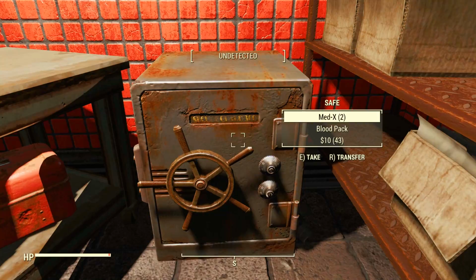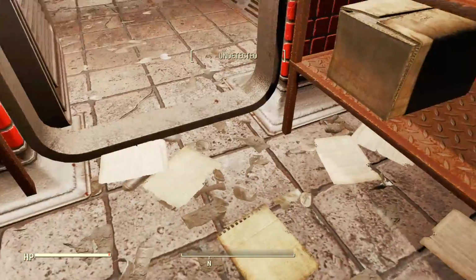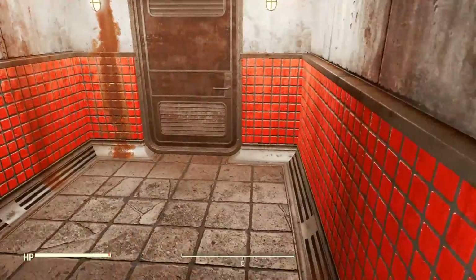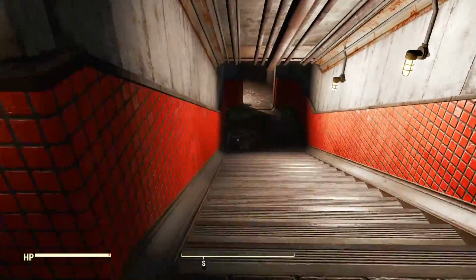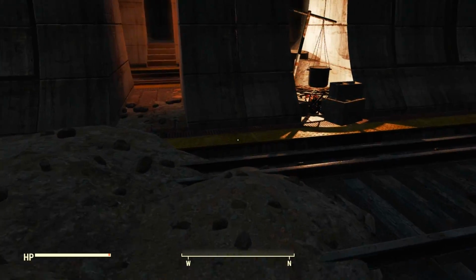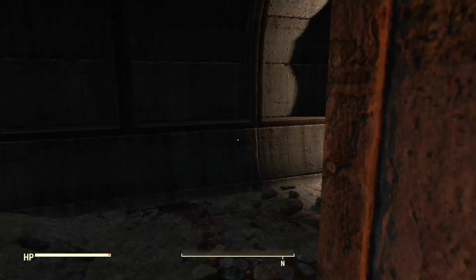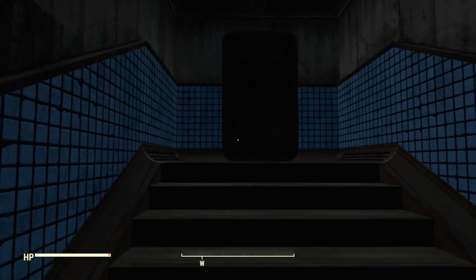Okay, let's see. We've got a blood pack, which is great. We've also got some cash and some medics as well. So that is some awesome news. We're going to be taking all of that stuff back with us. We're going to be running on back home and taking a bit of a breath, because today's been tense. Today has been very tense for me. Almost breaking locks, almost blowing our hands off, you know, those kind of things. Whenever you're dealing with mines in this, it makes me anxious.